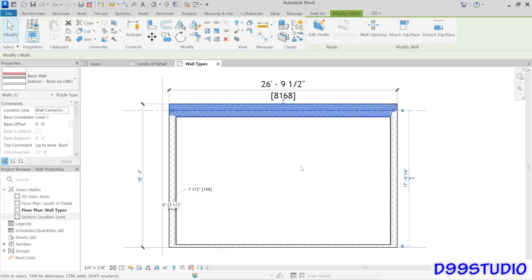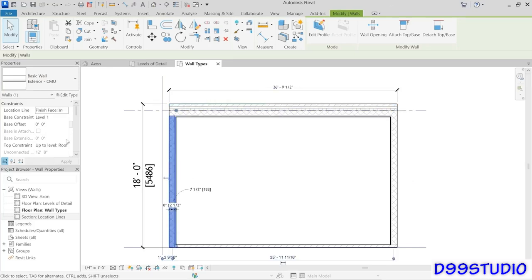So I'm not saying you will never edit a type directly and make the change directly, but more often than not, you're going to do edit type duplicate first. But what's important for you to understand in this video isn't so much whether or not you edit the type and duplicate it or not duplicate it. It's that you understand the difference between instance and type-based properties. Instance-based properties, you have to select the object and interact directly on the properties palette. Type-based properties, you go to edit type, and it will potentially apply to multiple instances throughout the model, unless, of course, you do the duplicate first.